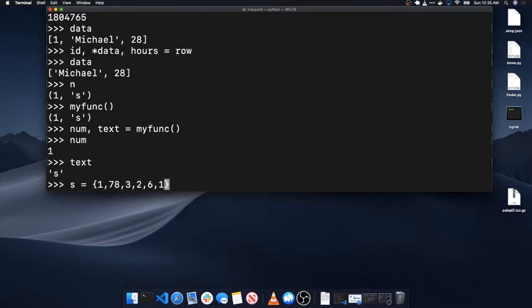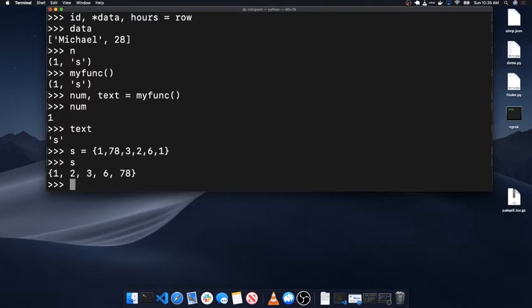And if I repeat any elements, like 1 is in there twice, it is now unique. And if elements can be sorted, they will be sorted. So in Python, the simplest way to deduplicate a list is to convert it into a set. And if you need it to be a list again, you just convert it back into a list.